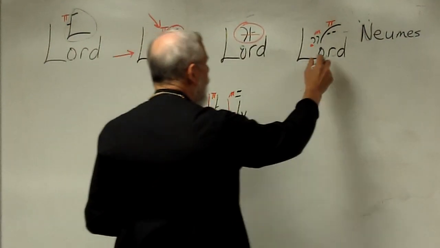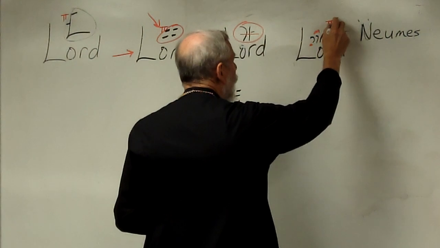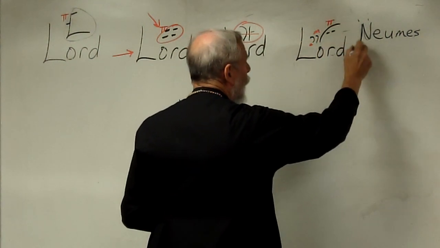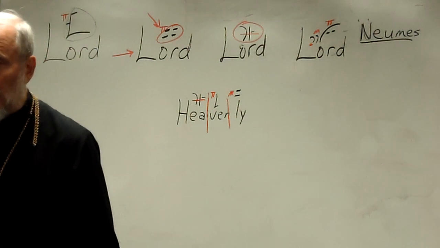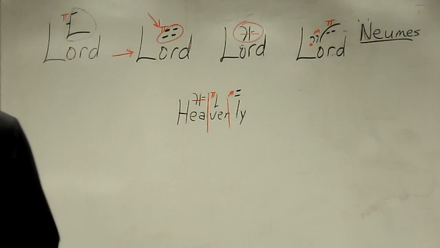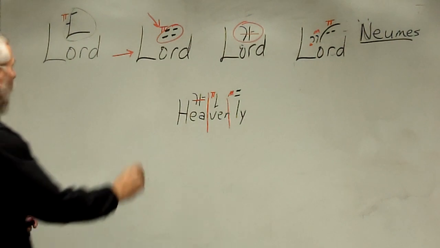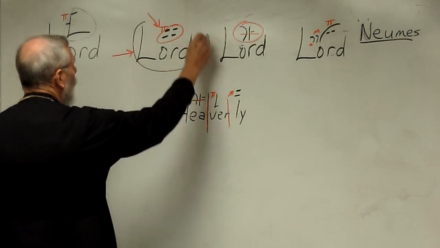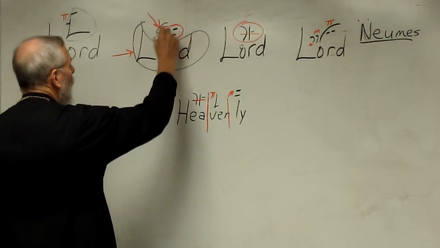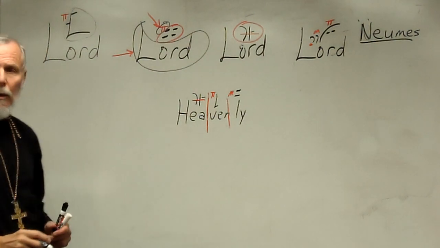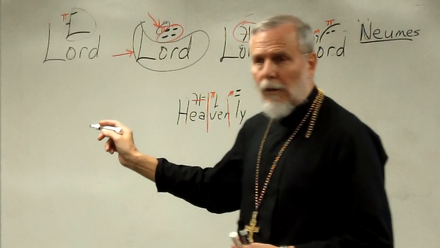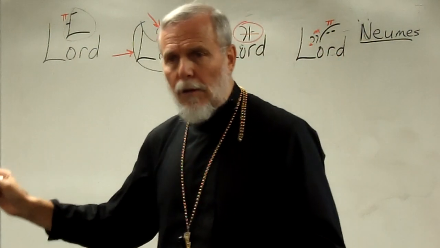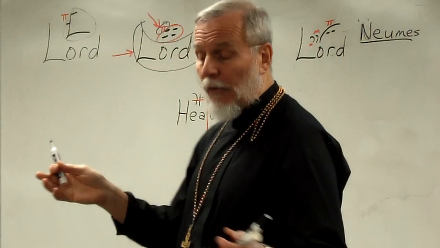So the major part here is I can learn the scale very quickly, but I've got to learn to recognize the neumes. And once I recognize the neumes, we're going to call them signs. So what we really have to do is read the syllable, recognize what the scale is, and then memorize the neumes, the signs. Once we do that, the singing is not very difficult, and it really is very distinct.